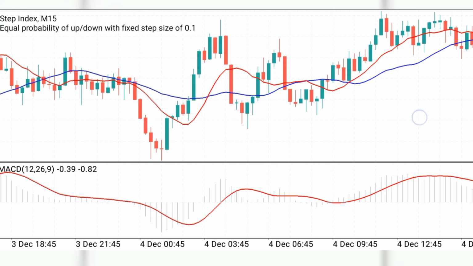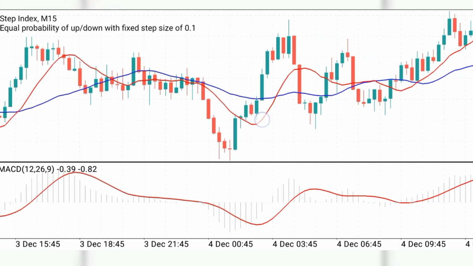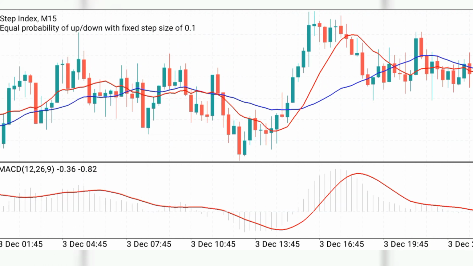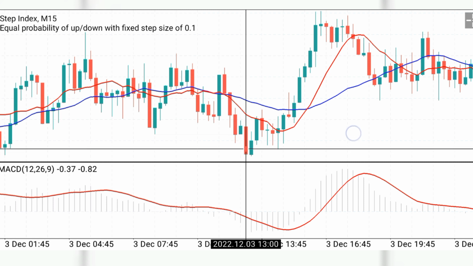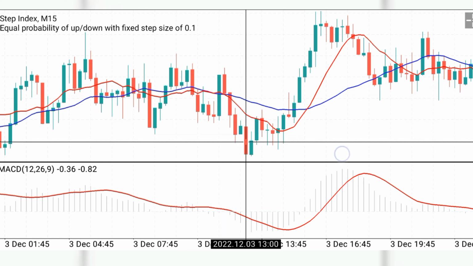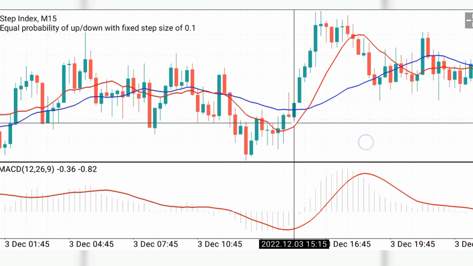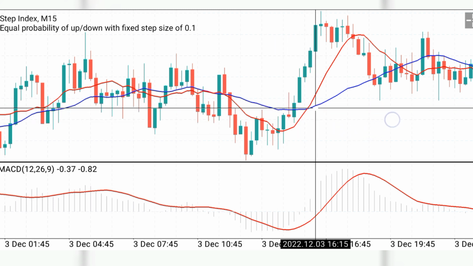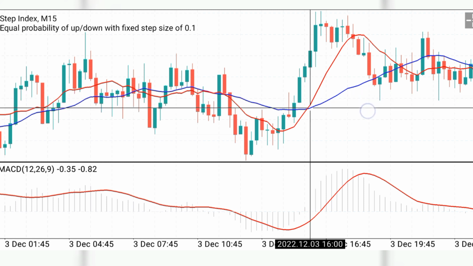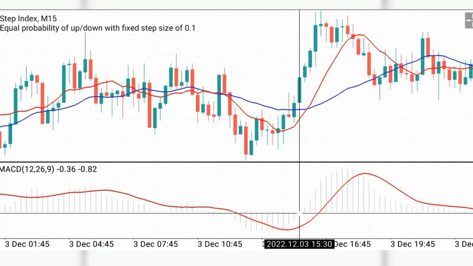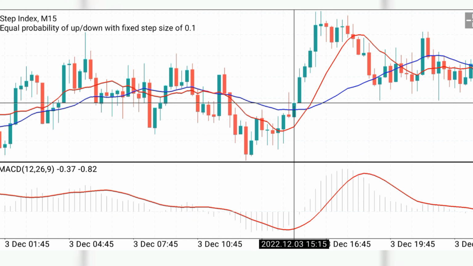Now in a bullish structure, somewhere like this, what do we have here again? Same movement. The market traded into this low and you see the cross there. But when the cross happens again, you see how the red one crosses this green one. Now if you look at the MACD, this is the end of the bearish structure or the bearish trend. Now a new trend has begun, which is the bullish trend.